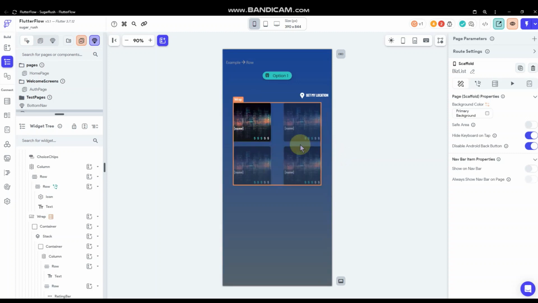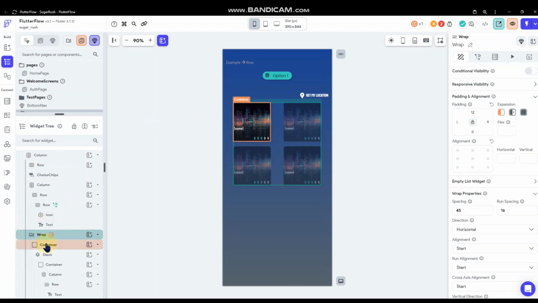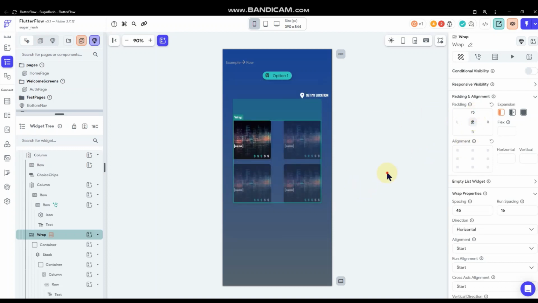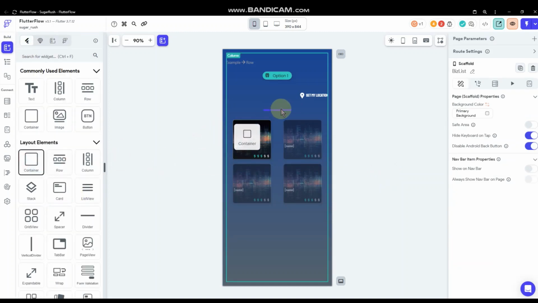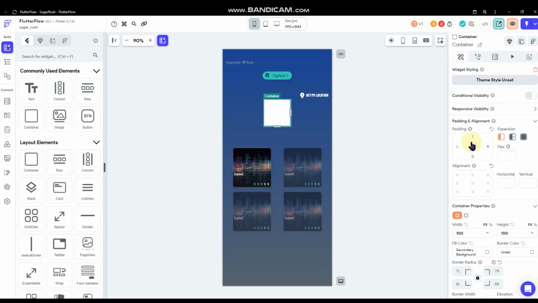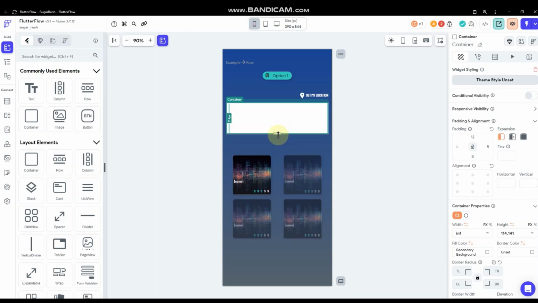All right, so now I have some businesses here that I can work from. Actually, I want to scoot this down a little ways, get it out of my way, because I'm going to add something else in here. I'm going to go up in here and grab another container and pull that down and set it to infinite width. And I'm going to kind of scoot that down just a little bit there.